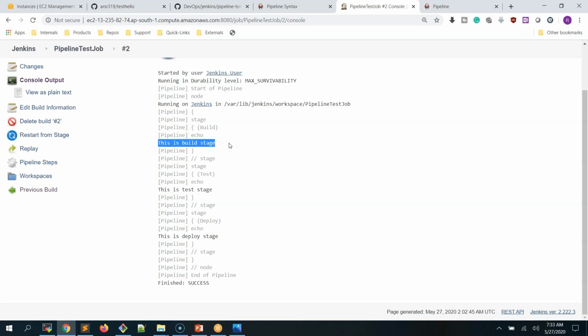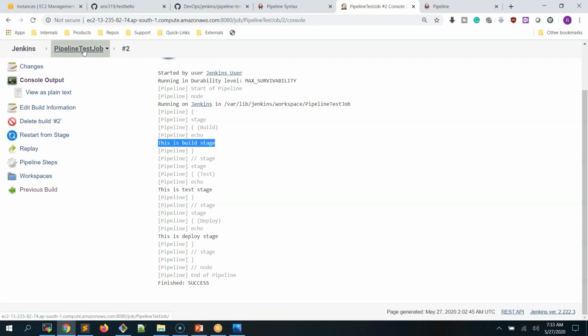Okay, if you want to clone your GitHub repository, you need to specify, rather than build, the cloning of the repository. Or else, taking the GitHub SCM, talking with GitHub SCM, you can give the URL of your GitHub server. It is going to do that. Here you can give the testing. Then you can execute the Maven test case. Then you can execute the Maven build stage. Like that you can do.